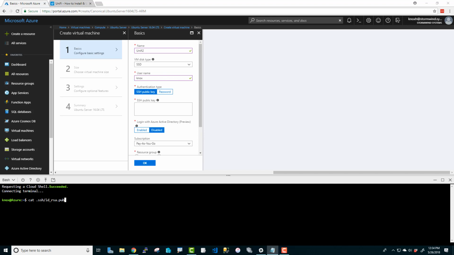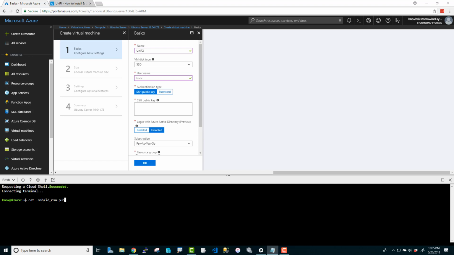Copy the whole thing out to a notepad or someplace where you may want to maintain it manually. Or if you don't want to maintain it manually, if you don't want to have that record sitting around, it's always right here. You can access it at any time in the future by launching the Cloud Shell and typing this cat .ssh/id_rsa.pub command, and it will spit out the output.